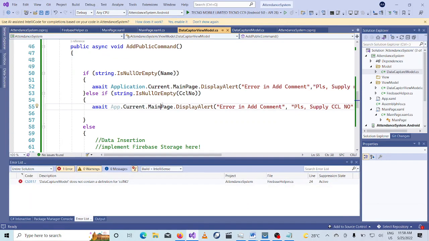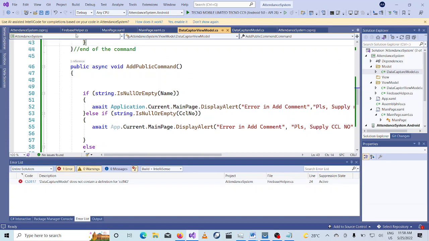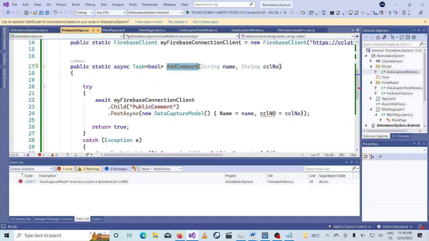View model. You know, this is capital, right? And before even running in the Firebase here, we need to correct also here. You see here, can you see it has even given it? It has to be capital. Yes. So we are now okay.